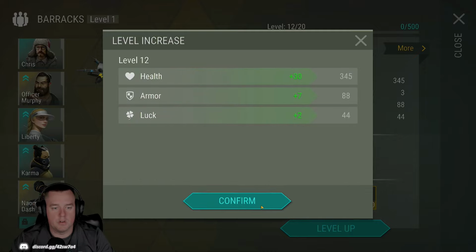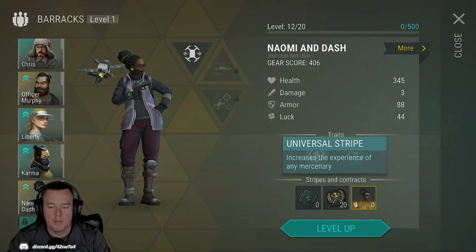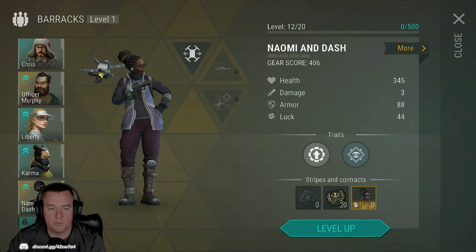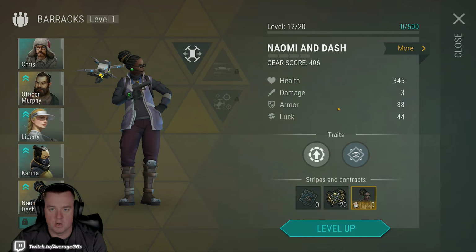I don't want to use a ton of the basic stripes. I do want to hold on to these universal ones. These are the most important in my opinion, just because we can do that. But health, damage, I'm not super impressed by, but I think damage comes mostly from the drone.